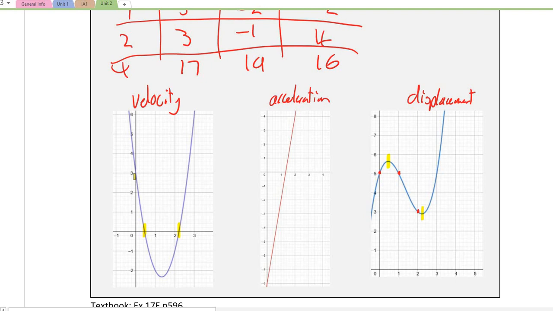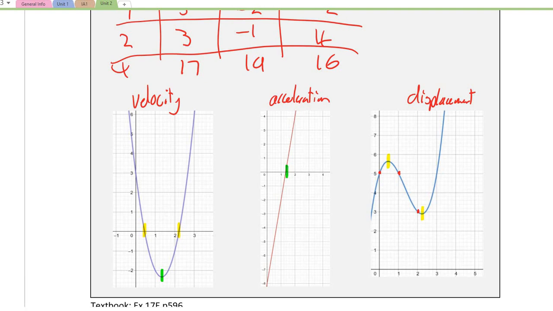You can see that as our displacement sort of skyrockets over on the right-hand side here, we do have an increasing velocity as well. If we then look at, I'll use a different color here, our velocity graph, it has a turning point at like 1-ish, 1 and a bit. If we then look at our acceleration graph, same deal. It has a 0 at that point. So this one is showing us our rate of change.